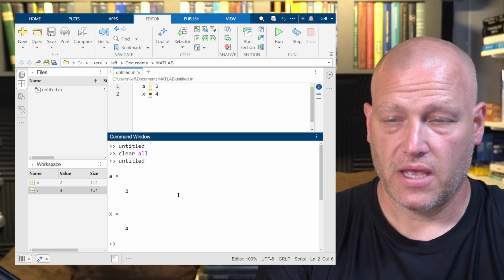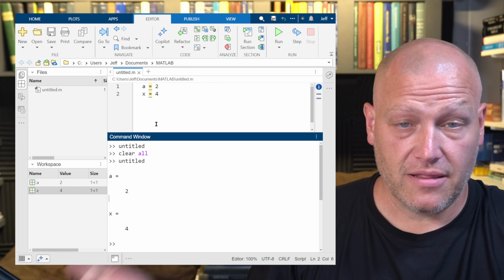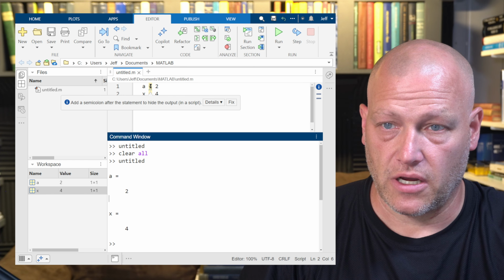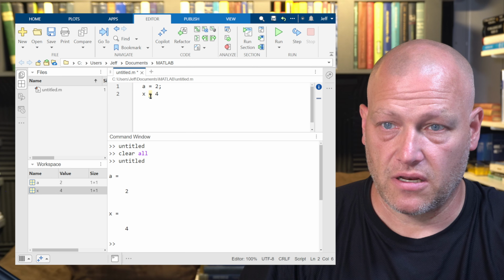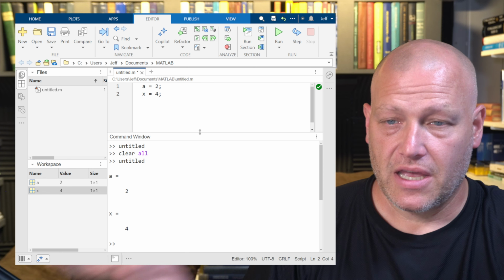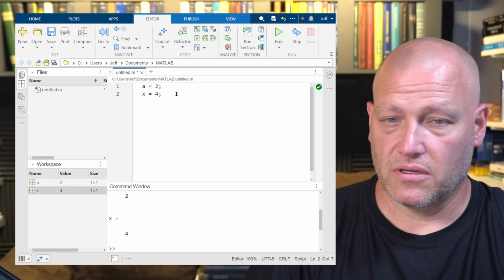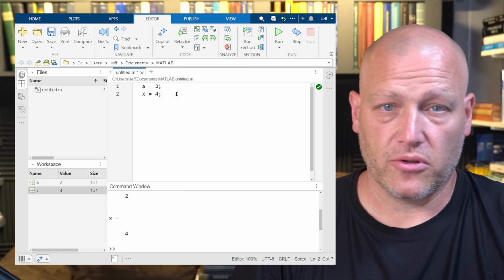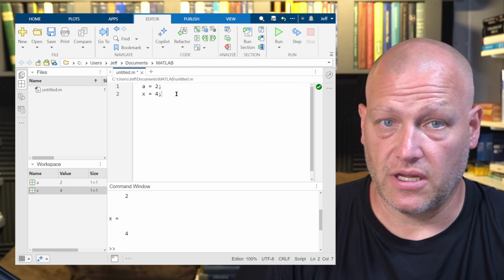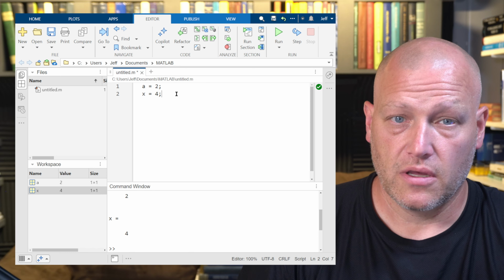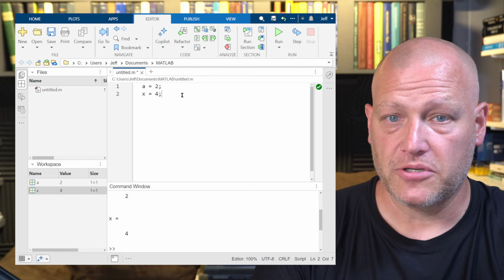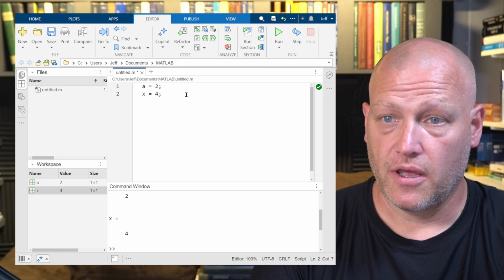in the command window. Typically MATLAB does not like that, which is why it gives you this little warning that you can hover over to see what's going on. You can even have it fix the problem, and it puts a semicolon at the end. But anyway, I just wanted you to know that in languages like Java or C++, those semicolons are necessary because it's a compiled language and they have to be there or the compiler doesn't know that a sentence has finished. But in MATLAB, for the most part, they're optional. I would recommend just putting them in there regardless.